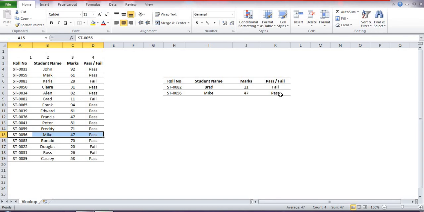So this data set that you're seeing on the screen is quite small, and you may feel, why do I really need to write such a complex formula? But trust me, when you're dealing with millions and thousands of rows and columns, this formula can really save your life. It can help you in saving a lot of time, and once you start writing this formula, it's really not going to be that difficult. Trust me. Do give it a try. I'll be coming up with other difficulty levels or complexity levels of this particular formula. This can be used in a lot of variations, and in my upcoming videos, I'll be talking more about it.